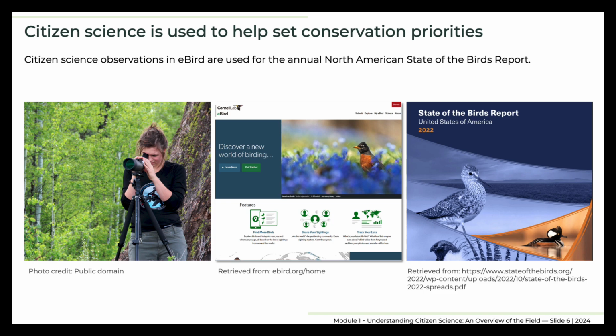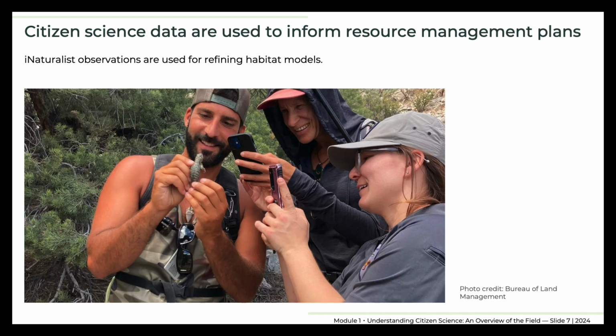eBird also is a major contributor to the North American State of the Birds reports, which are used to help set bird conservation priorities across dozens of federal and state agencies. The 2022 State of the Birds report showed that birds are declining in every habitat except wetlands, where decades of investment and management have resulted in dramatic population gains. Land managers can use the information in this and previous reports to determine which bird species are most in need of management in the areas under their purview.